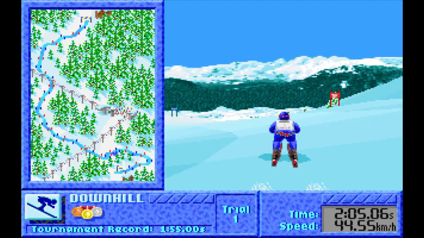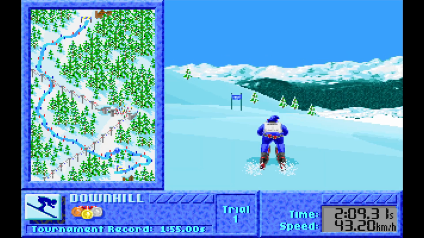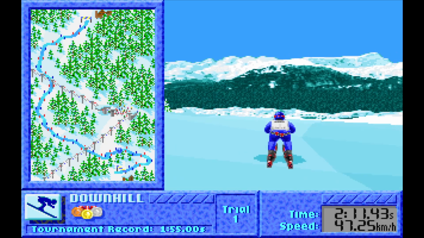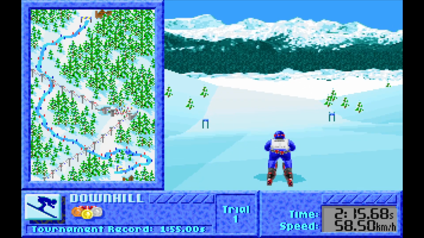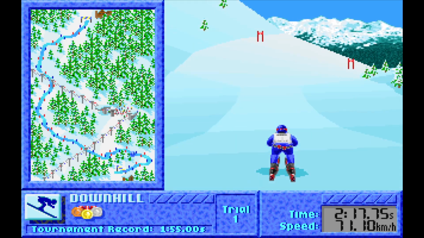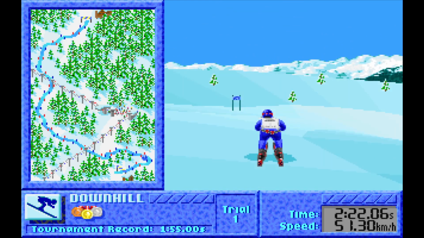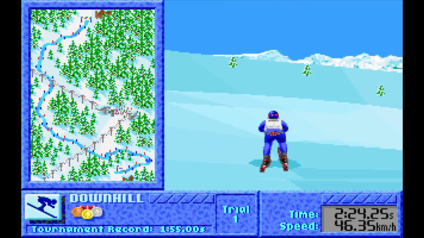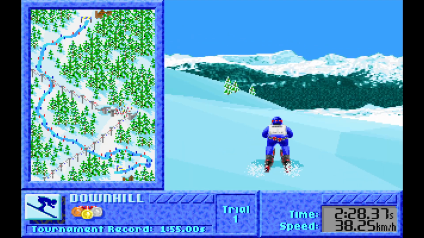I just noticed the bottom right, you can see your speed. I mean, 40 kilometers an hour is still pretty fast to be going downhill, especially for a human. But now we're talking 60 kilometers an hour, it's almost 70. I'm gonna have to take a sharp turn over here. Come on. No, bank, there we go.